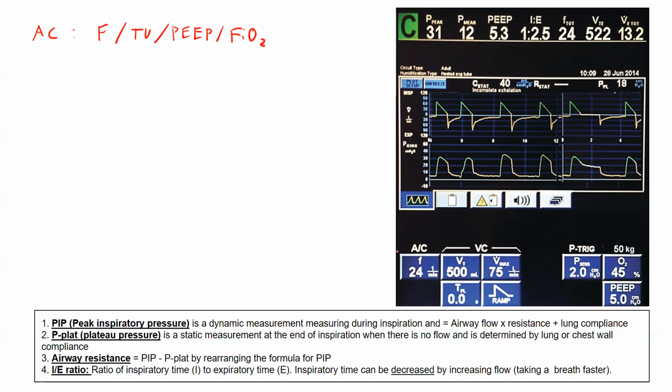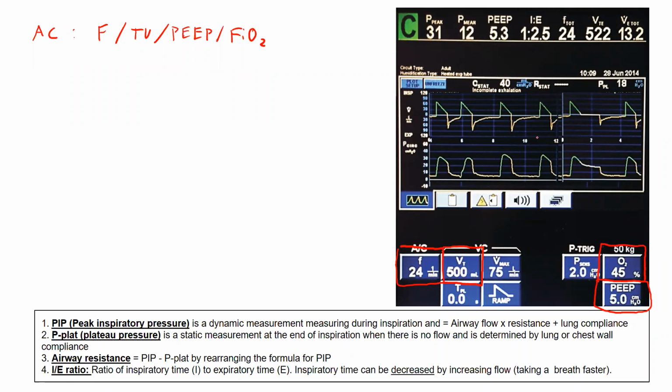So you start off, this patient's at a frequency of 24. So these are the settings at the bottom, right? Frequency of 24. Tidal volume is 500 milliliters. Times those both together, you get the minute ventilation of the patient. So you see how many liters they're breathing in a minute. And then you do PEEP, which is here. And then you do oxygen, which is down here. So that's how you present it.